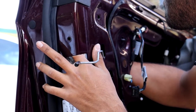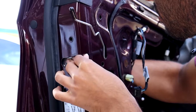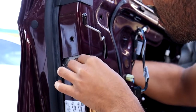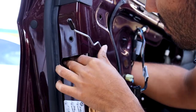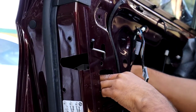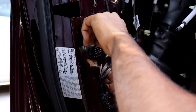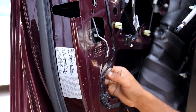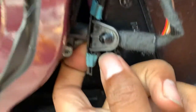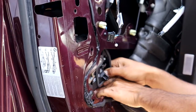There's one connection on the top of the door lock actuator on the inside that I needed to disconnect. Once I disconnected that, the actuator was able to freely move. There were two additional plastic pieces still connected to the actuator that were preventing me from being able to move the actuator out of the door. I ended up just breaking them off since I couldn't figure out how to disconnect them.